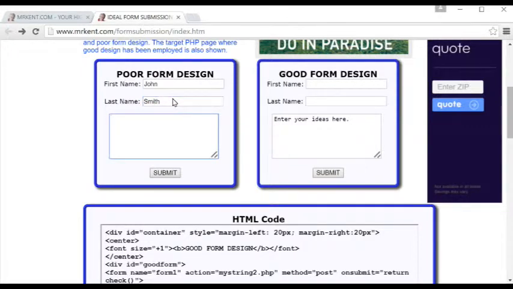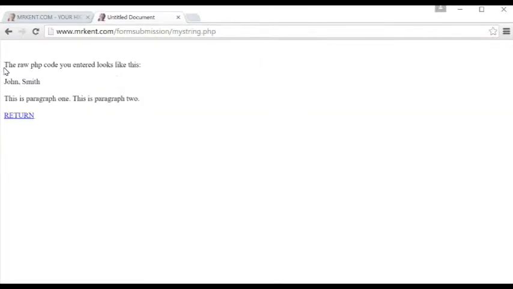We tab down to the comment area, and let's say that we've got quite a few comments, and it's going to take a couple of paragraphs to put our comments in. So let's set up 2 paragraphs so we can take a look here. This is paragraph 1, and we hit the enter key a couple of times. Paragraph 2. Okay, now we're going to submit our form, and we'll see how it ends up going to the target page.